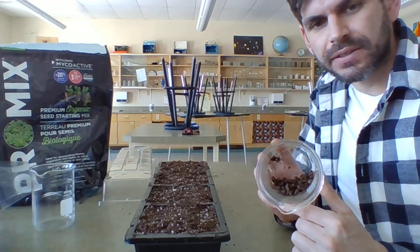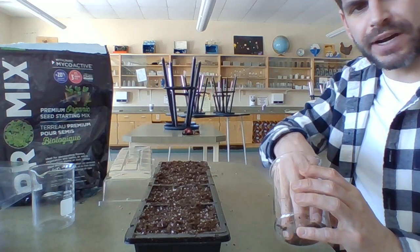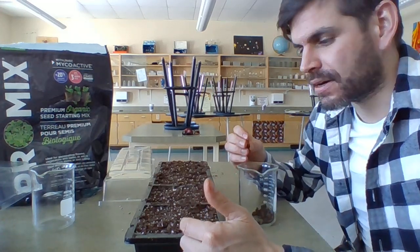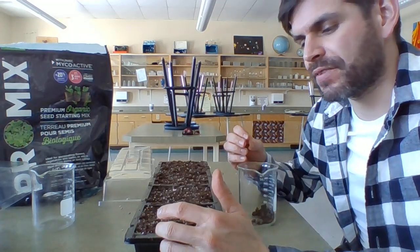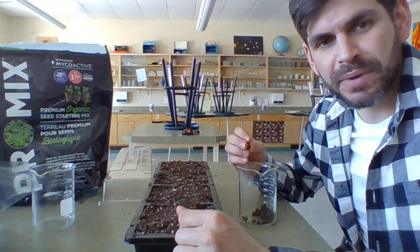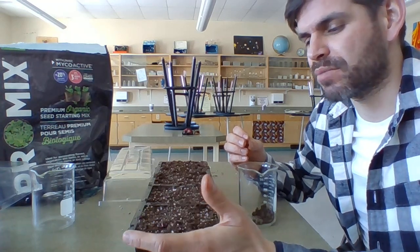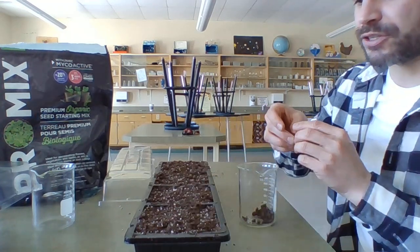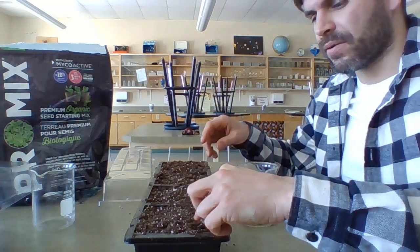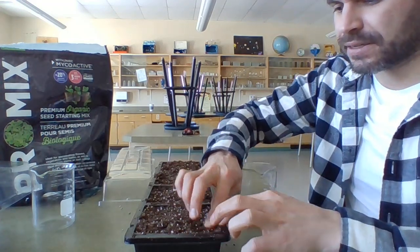Once you get your limber pine seeds, or whichever seeds you're using, once you have them out of the stratification, you can start to plant them. You can get a planter — this one is a 36-cell planter. The bigger ones I have for the bristlecone pines and some of the Austrian pines are 72 cells. It doesn't matter how many you use; it's just if you're planting a lot, you might want the bigger ones. Basically just stick your finger in about an eighth to a quarter of an inch, put the seed in, and cover it up.